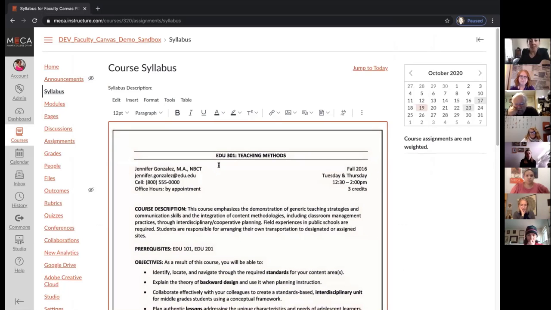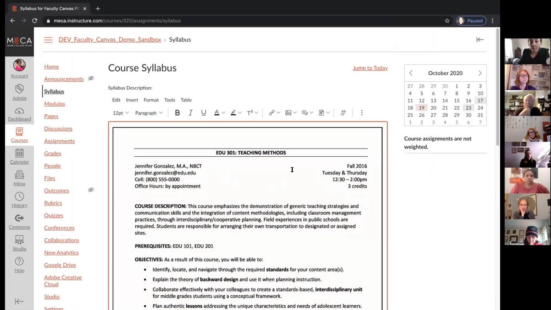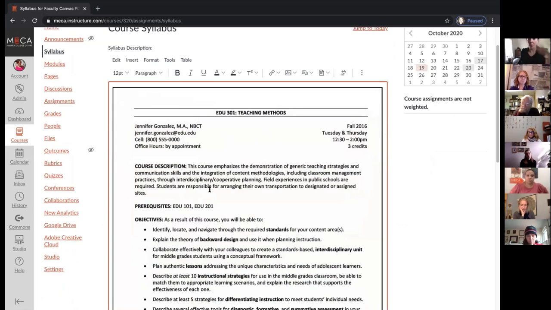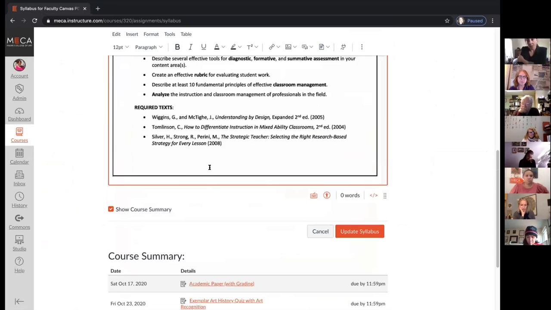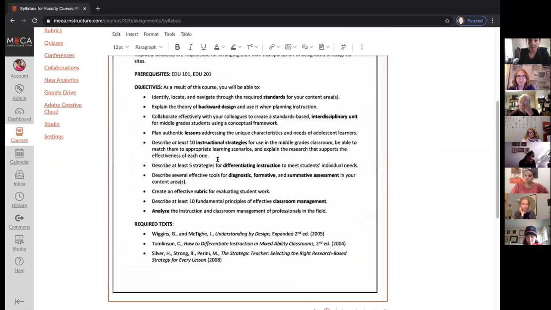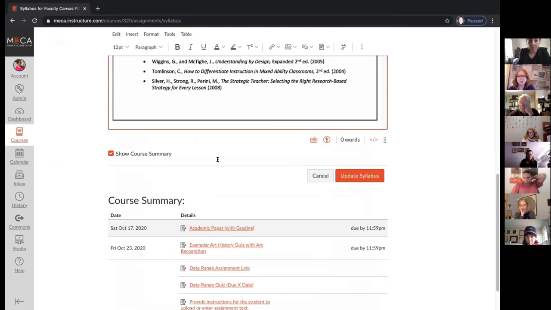Because I uploaded the document, it is embedded within Canvas, so the students don't have to click the link and then have it populate. This is the preferred method, but if you just have a link, that's okay as well. Before you navigate off that page, I just want to draw your attention to what's underneath the document. So if you could scroll down, Eleni.